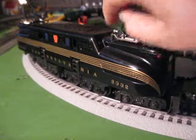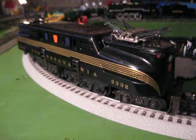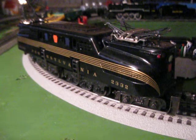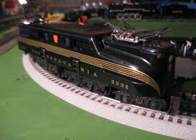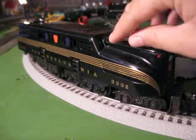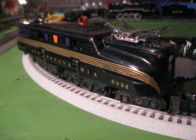It's got two manually operated pantographs. I've got the rear one up, so I keep the lead one down. I heard that that's prototypical for whatever direction it's moving — if it's moving forward, the rear one will be up and the lead one will be down. But certain model railroaders won't follow this; they'll probably have the lead or the rear up, or in some cases have both of them up.